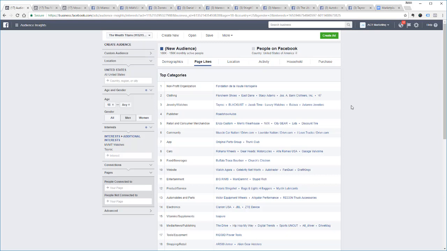Now, obviously, watches and bracelets are separate things. However, they're in the same category and close enough that you can set up another audience, another campaign that sells the bracelets to men who are purchasing watches. And that's just because we only had two bracelet brands. So you'd follow the exact same process I did here. I'd click on each one of these, go through each page. If I think it's a good fit, I'm going to type it in here and see if it's targetable.